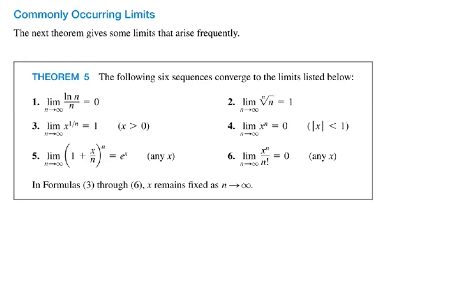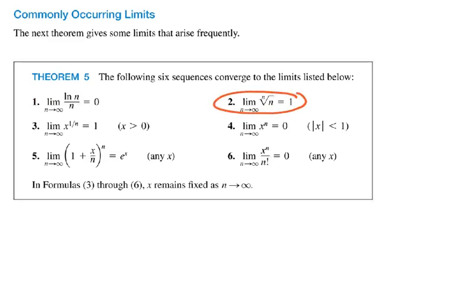So at this point, some of you are probably going, well, how am I supposed to know what to do, when to do it, how to apply what property? And really the only way I can tell you that is with practice. But we do have some commonly occurring limits that we know. We like to store them in our Rolodex of limits for these sequences. You can see them all here. The limit as n goes to infinity of ln n over n, which is what we just did, is always going to be 0. We use that one a lot.